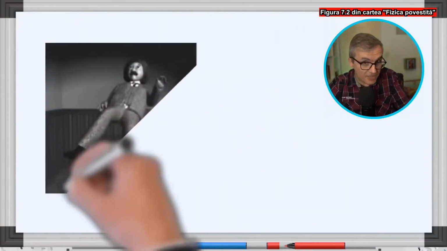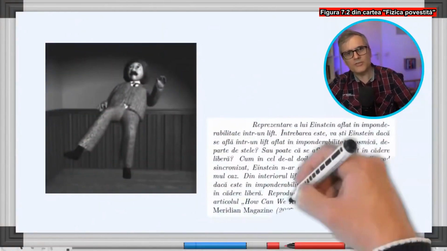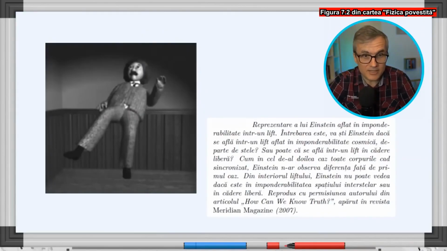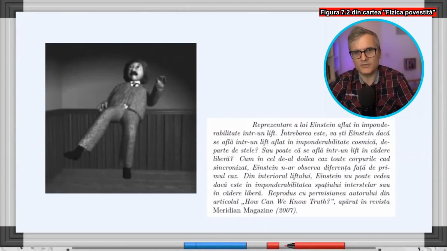Let's go back to the observer in the freely falling elevator and note that his situation is equivalent to that of the elevator in weightlessness, far from the gravitational field. In the second case, however, far from gravitational fields, the structure of spacetime, its metric, is Minkowskian. Then, if the observer in the freely falling elevator sets up his own space and time coordinates, the spacetime he observes will also be Minkowskian. In other words, being inside the freely falling elevator, we will fully verify the laws of special relativity. This is even though we are in a freely falling elevator in a gravitational field and not in weightless space, as we assumed when we first constructed the theory of special relativity.